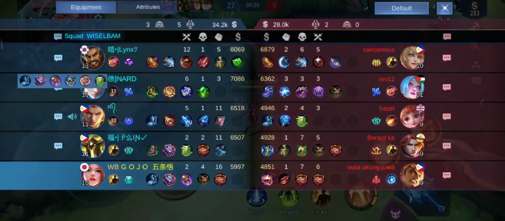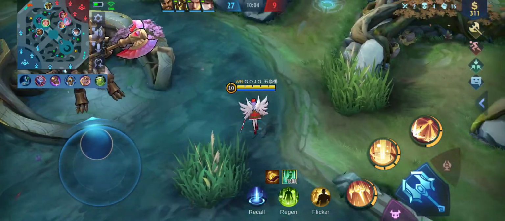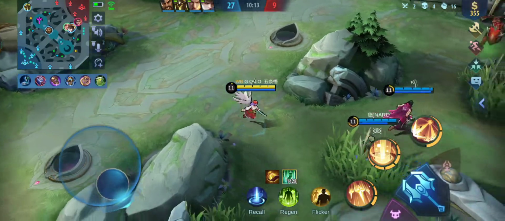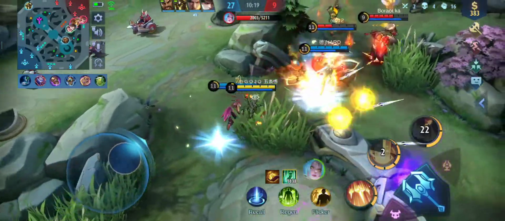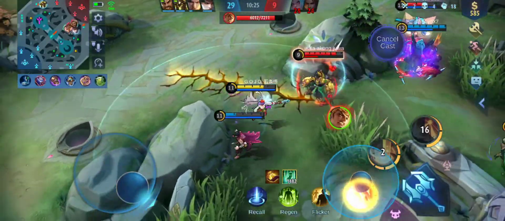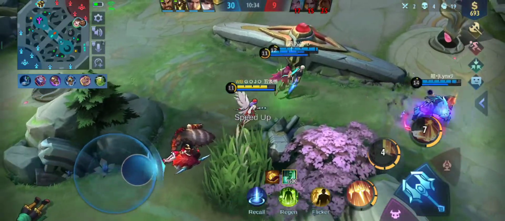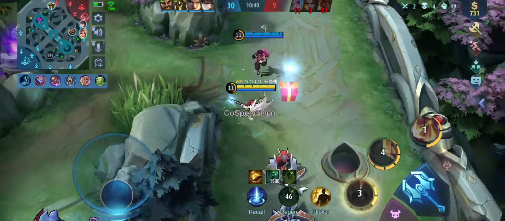Initiate retreat. Look how good the Valir is, stunning the Kraid. Healing prayers for you. Double kill. Healing for everyone. Nice, G. Healing prayers for you.